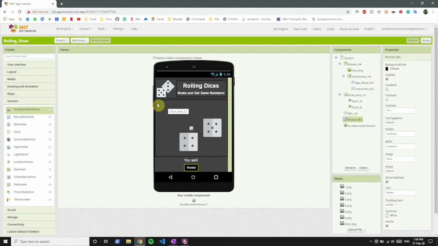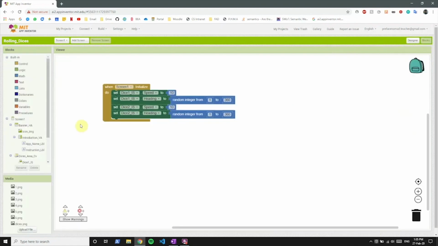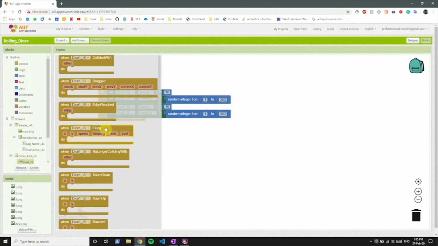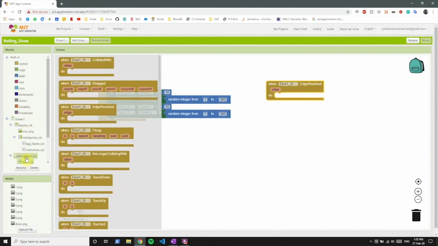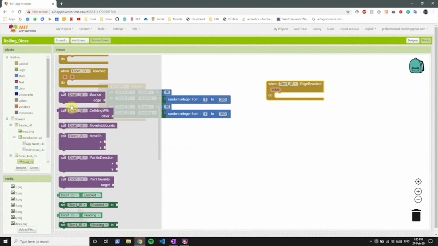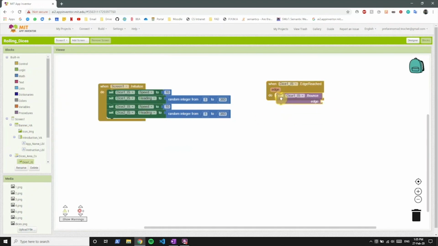And if you remember, whenever the dice reaches any of these edges, we want to make it bounce and go back. So for that, we're going to introduce Dice1.EdgeReached, and then we're going to call Dice1.Bounce off the edge.